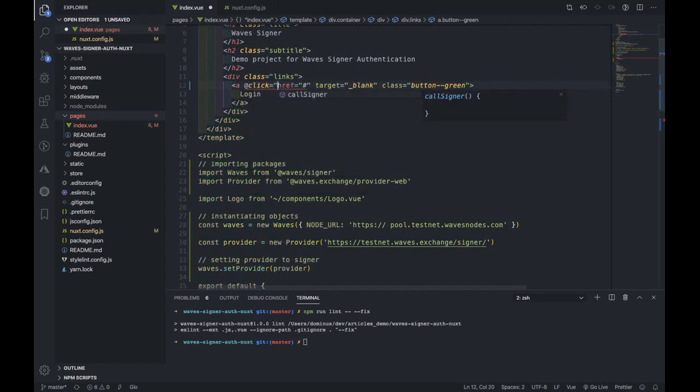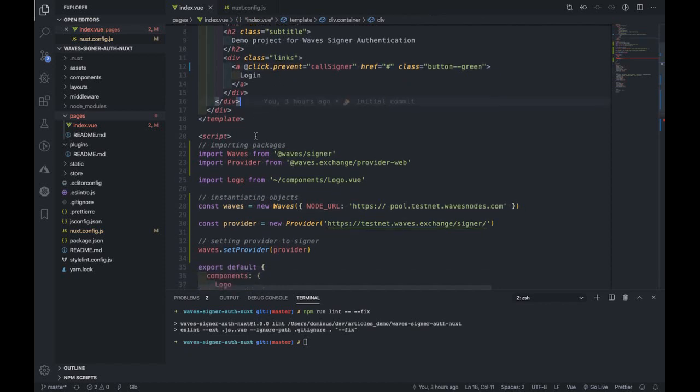@click is a Vue directive that creates a click event on an element. Now, since this element is a link, it's going to try and go to this hash URL, which is not there. So I want to prevent the default behavior. The click event has a modifier called prevent, which tells it, hey, prevent the default behavior. So when you click, call this method only and do not visit the link. I think I could remove the target since we don't really need it. All right, so that is it.